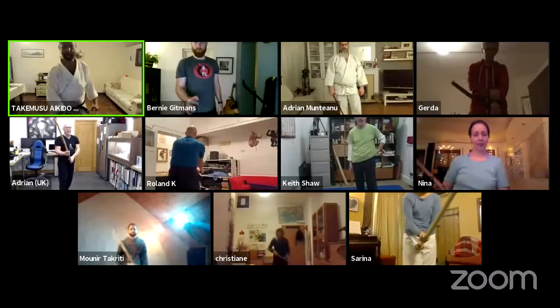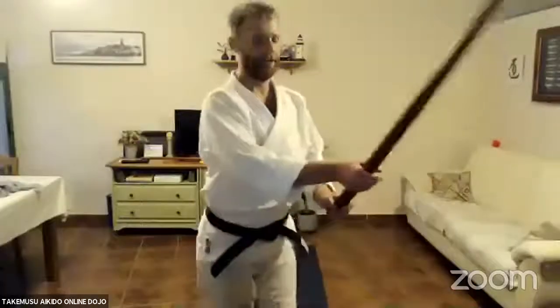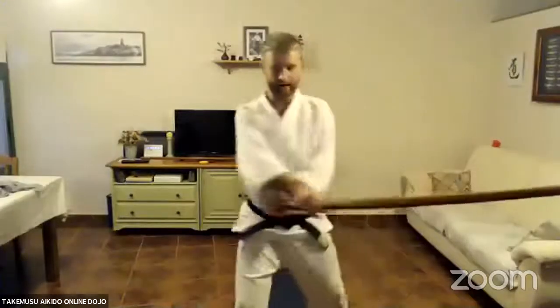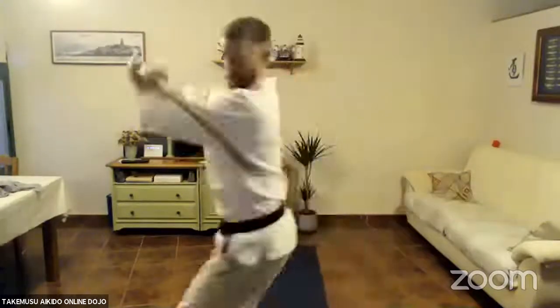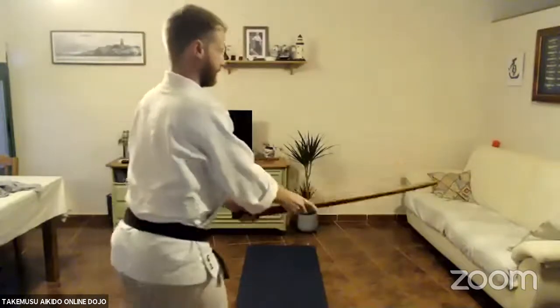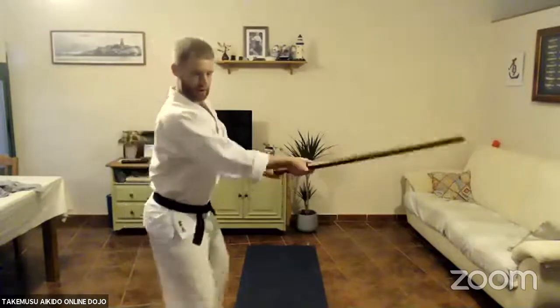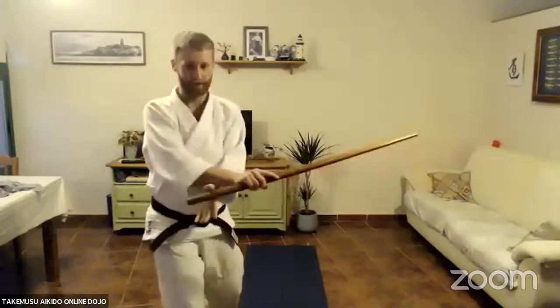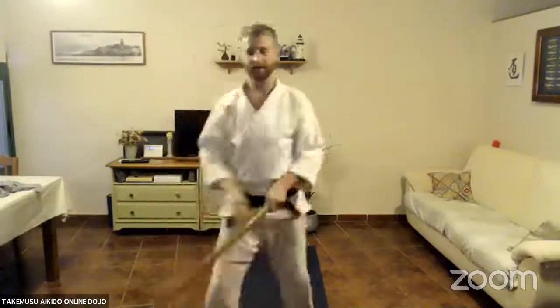Michael, question. Hello? The grip, when you're slicing to the left, does it change or do you keep the grip the same? It pretty much stays the same. So it's quite loose as you go through that movement. So if I'm here, and then here, I'm going to let the arms cross. It goes like that. Okay, so it goes there. Now the hands are soft, but I don't shift them around the sword. But they're quite supple. You can also play with just opening that hand out.